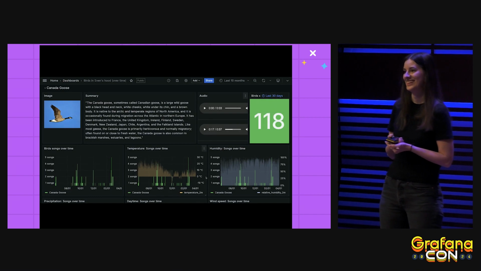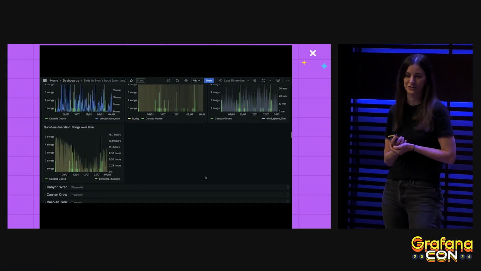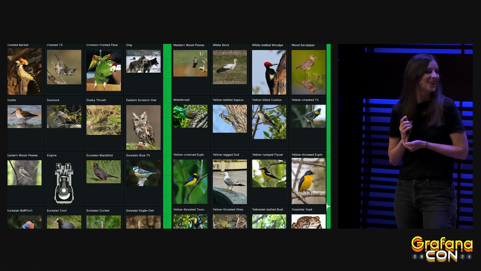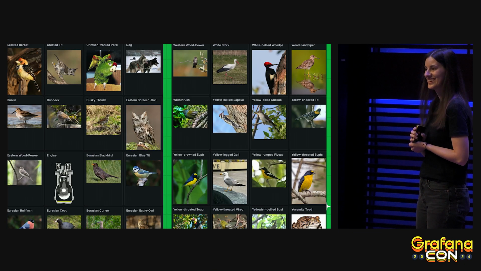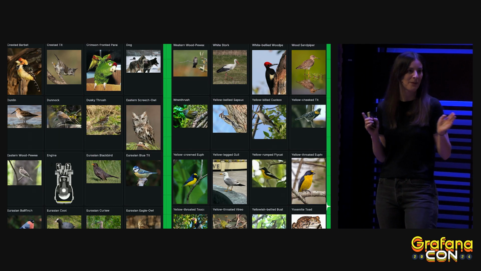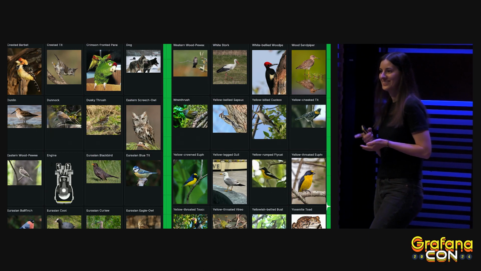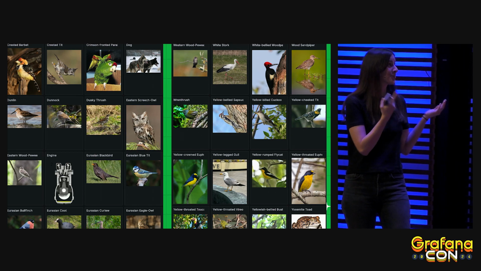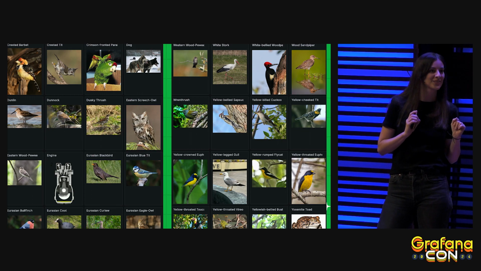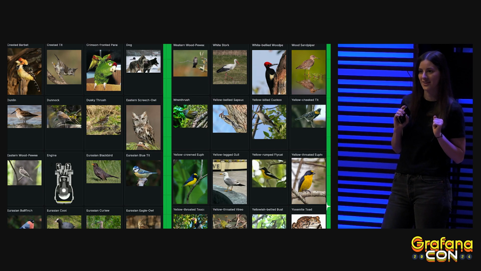And of course, we see data about bird songs in relation to all other factors that we've already talked about. We also created this dashboard that's basically just an image of every bird that was recorded in the past year in Sven's garden. And a fun thing about BirdNET is that it recognizes birds, but it also recognizes other things. So as you can see, we see a dog, so it can recognize dog barking, the sound of an engine, or at the bottom, there's a frog.